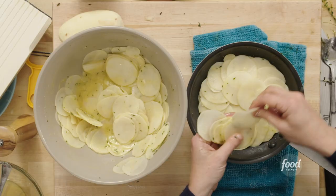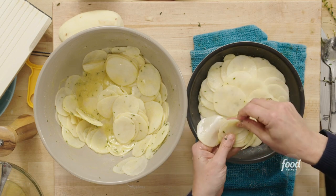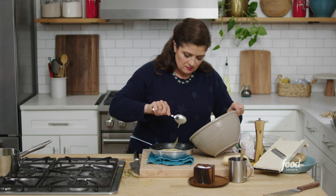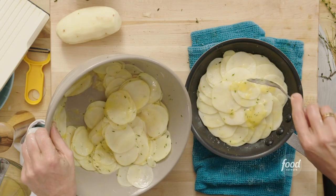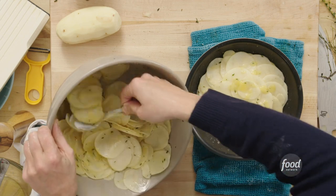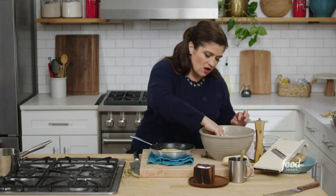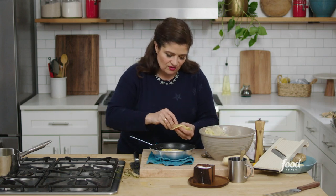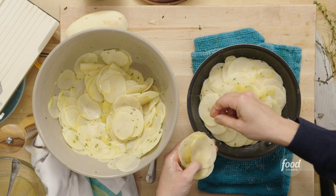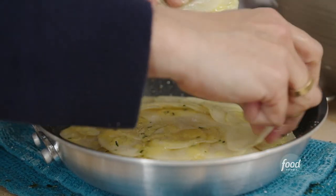This is fun to make — honestly, very zen. And something you can cook completely in advance, leave in the skillet fully cooked, and just heat it up in the oven right before you're ready to go. Get a little bit of that butter and starch from the potatoes and just pour it — this is kind of the center of the cake. I want more butter to go down to the bottom, and that starch, which is like natural Mother Nature's glue. Another tiny sprinkle of salt — got to build that flavor in. It's not the same when you do it after the fact. As you build these layers, if you feel a gap or something's really uneven, put a little extra slice of potato in there to even the circle out.